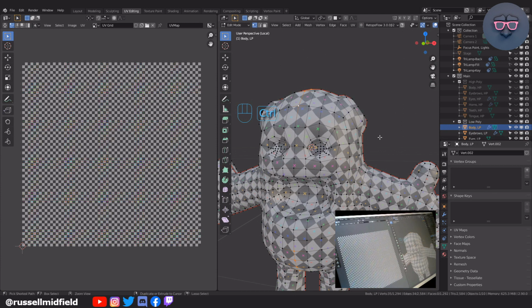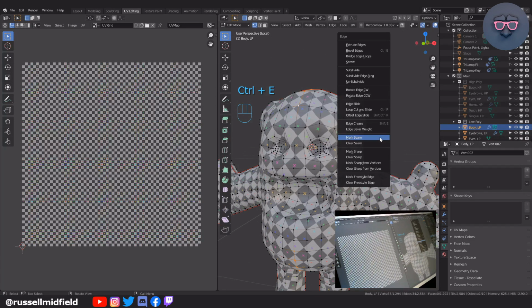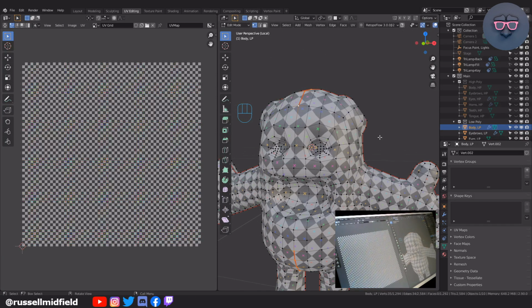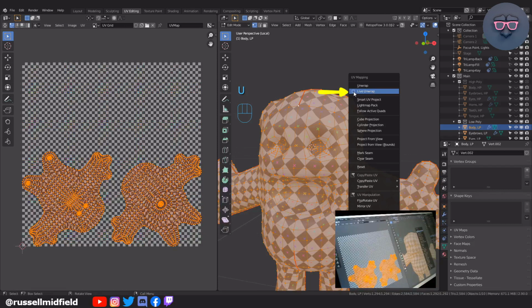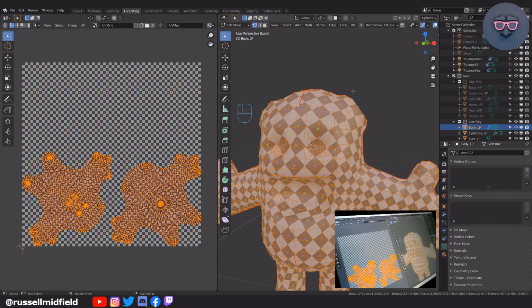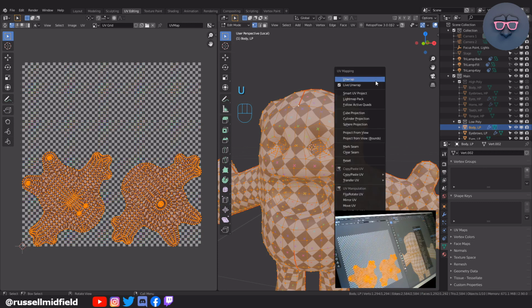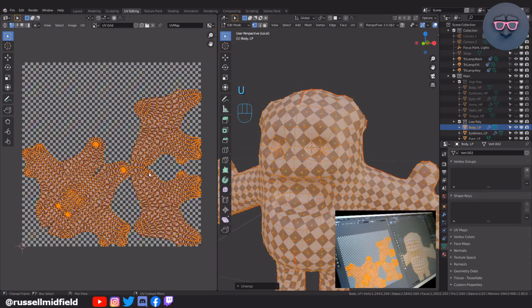Now press E and select Mark Seam again. Press A to select all, and then U and select Unwrap. You can tick the Live Unwrap box here, so that each time you add or delete a seam, it will automatically re-unwrap your model for you.